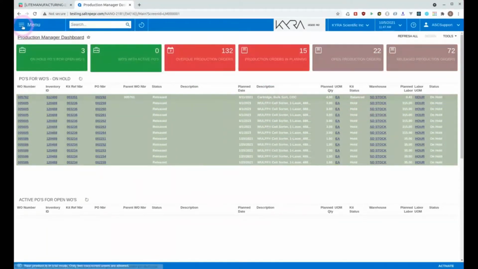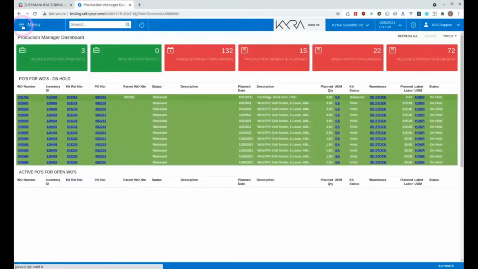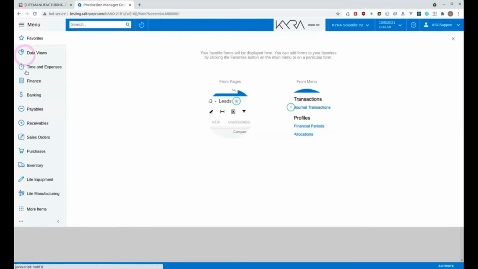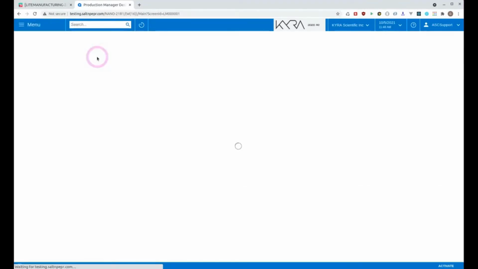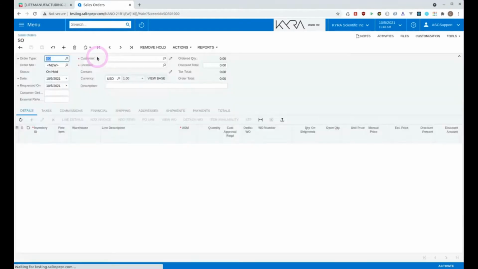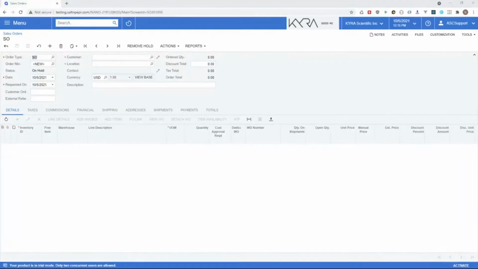FlexMFG in MTO mode is for cases where the company sells a product that is sometimes configurable and can be different depending on the customer's requirements, or when the salesperson says, "What do you mean? It's exactly the same except for." In MTO mode, work orders are created in response to requirements entered in a sales order.